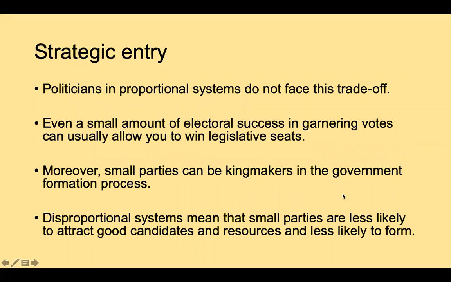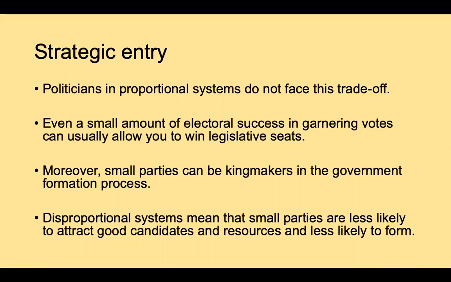Now, so far, we've been talking about majoritarian, winner-take-all, single-member district systems like the United States, the UK. But the truth is that these types of electoral institutions don't exist everywhere. And in fact, proportional representation is usually more common. And politicians in proportional systems do not face this trade-off. The reason is because seats are divvied up and offices are divvied up according to the proportion of the vote that parties and politicians won.